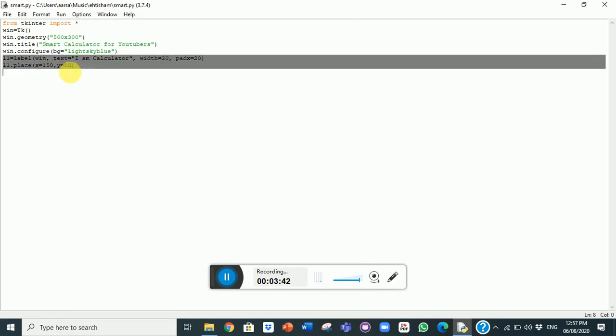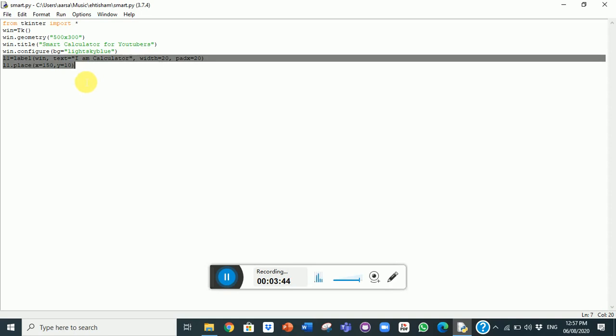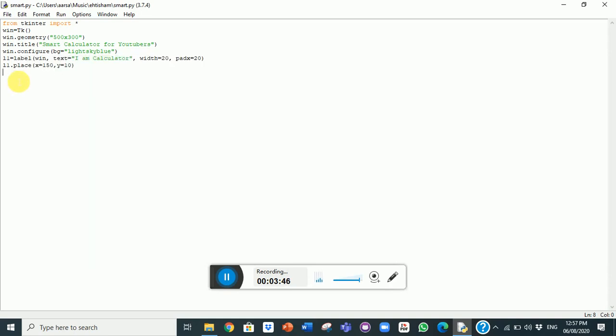Now we have to set the label 2, so we have copied L1 and made L2. This becomes L2. This also becomes L2. Here you write my name is hello world.